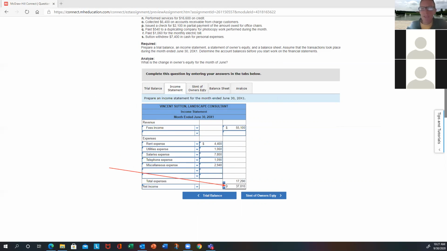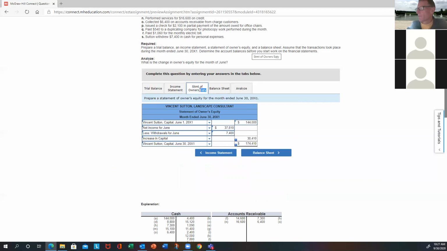And I do believe they'll make you calculate those, because I don't think it's assumed that you're just going to let the system say revenues minus expenses, but depending on how they get the formula, you should know it's revenues minus your expenses to get net income. So you'd have to do that. And then you'd have to go in and do the equity statement, which is the next one.